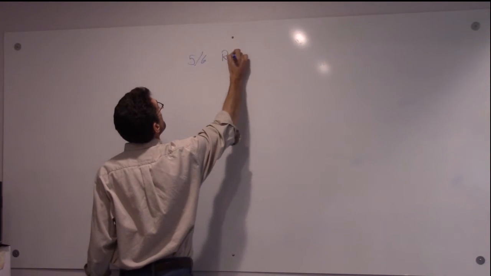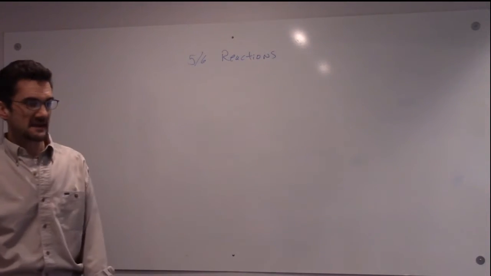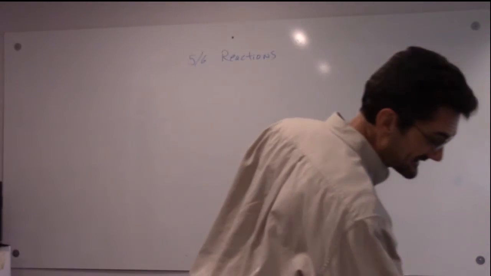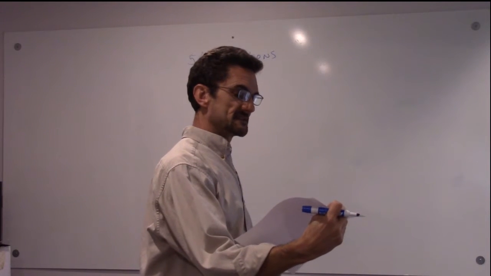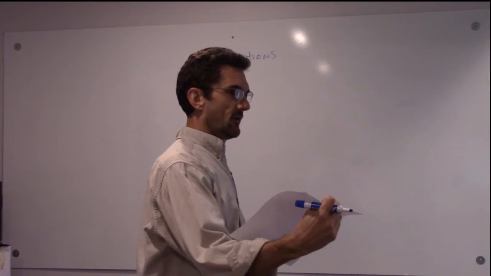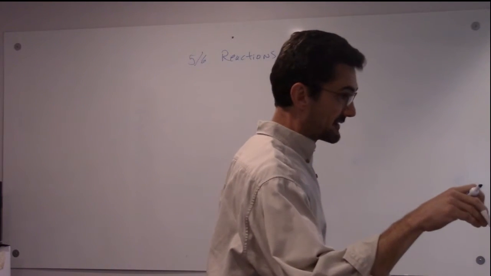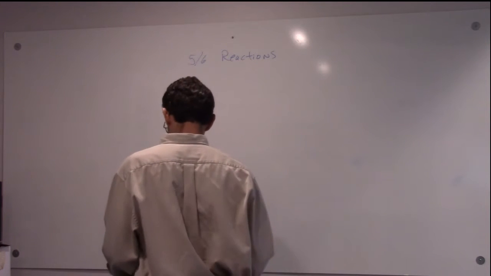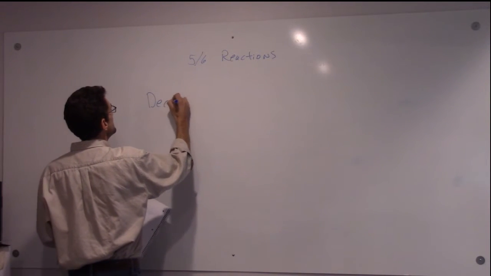5/6 reactions. And these reactions, you're going to be responsible for being able to identify. So at the end of the day, you should be able to look at these and say, hey, this is a double replacement reaction. Or this is a single replacement reaction. Or this is a decomposition reaction. Speaking of decomposition reaction, let's take a look at it.